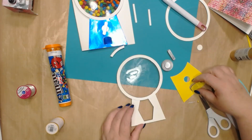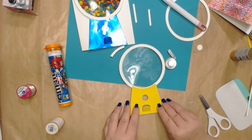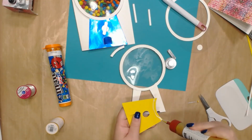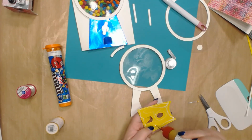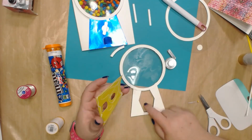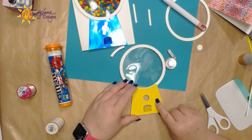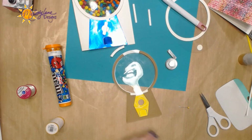Okay. Now we can glue this piece on. Make sure you don't glue this door shut, although there's nothing in there. I should have put glue on this instead of on that. See, now I have all that glue there.